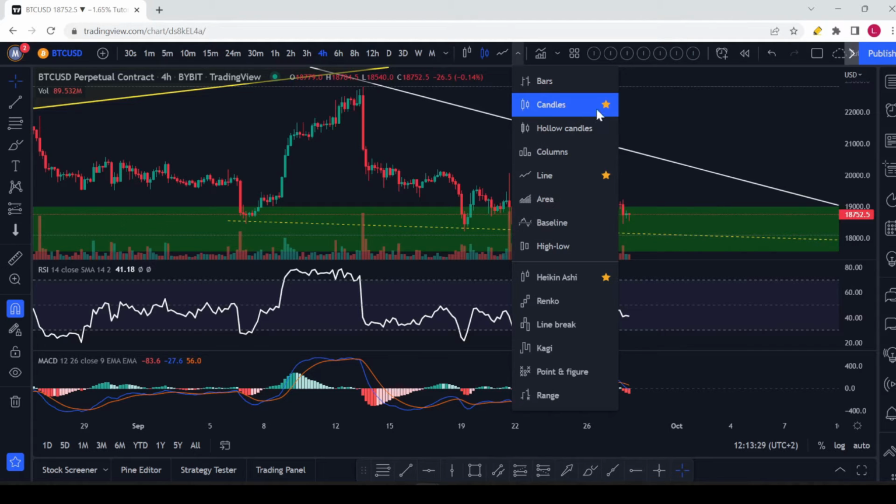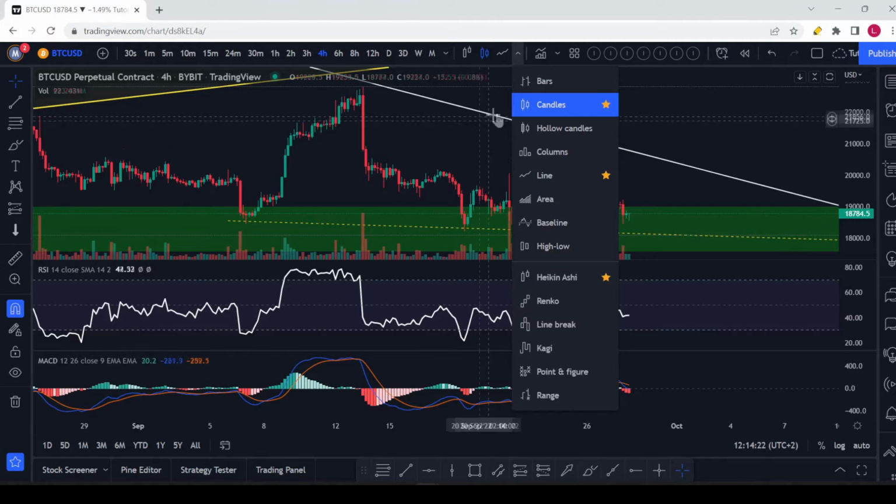Basically, I have 3 selected as favorites, and my advice will be for you to do that as well. Don't get caught up in all the different options they have to offer, because most of them are barely used. And the 3 over here, the regular candles, the line, and the Heikin Ashi types, are the most used bar styles. So of course you can study them as well if you want to, but keep in mind that the candles, the line, and the Heikin Ashi, those 3 are the most used.